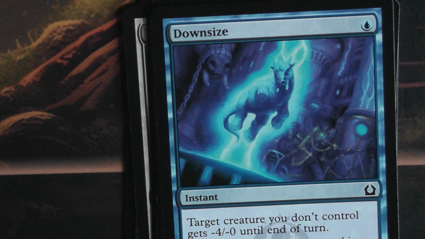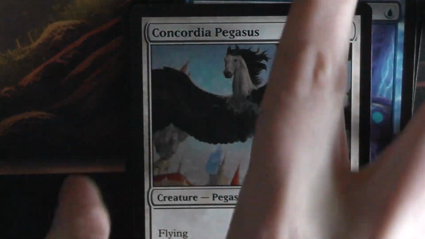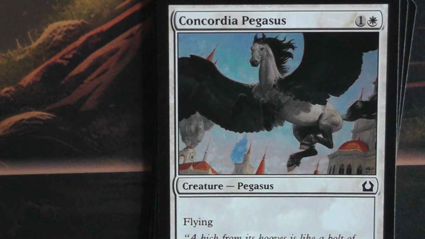Overload. For 2 and 1 blue, you may cast a spell for its overload cost. If you do, change its text by replacing all instances of target with each. Oh, so if you pay 2 of any color and 2 blue ones, you can actually do this to each creature that you don't control. Concordia Pegasus. Flying. A kick from its hooves is like a bolt of lightning. I'd know. I've been hit by both.